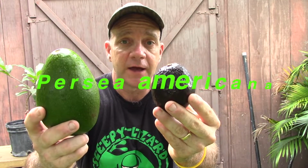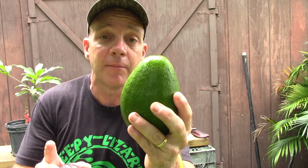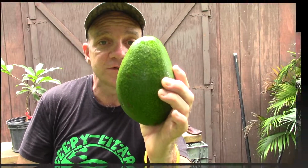Now, these varieties or types of avocados are known as cultivars. These varieties or cultivars are all part of the same species. So this is an avocado, this is an avocado, and they are all part of the avocado species. Within that species, there are 3 subspecies that can all cross-pollinate with each other and be combined to create new and delicious cultivars of avocado. This guy right here, for example, is a Choquette, which is a combination of Guatemalan subspecies with the West Indian subspecies.